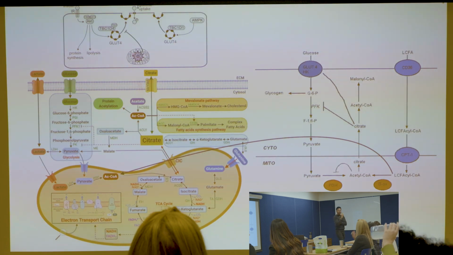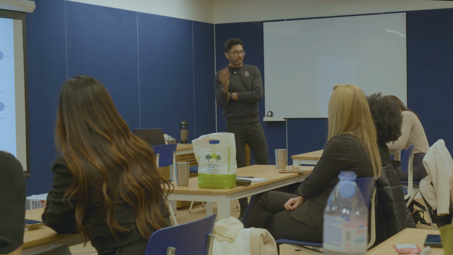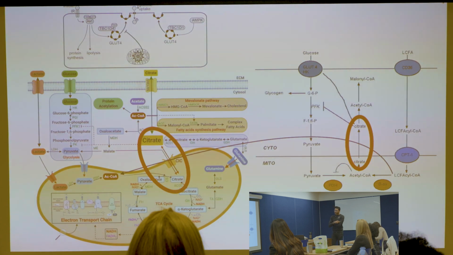And you move down the concentration gradient. So if I take a puddle of water and drop a dry sponge, there's more water outside the sponge than inside. It goes from an area of high concentration to low concentration, down the concentration gradient. So it's not just with water, it's with anything, any kind of ion. Citrate here is basically an ion. That's why it's called citrate and not citric acid. So the citrate builds up, and that's how it can move out back into the main part of the cell. So that citrate there is the same as there, but it's just shifted. And that's the parallel between the diagrams, the movement.